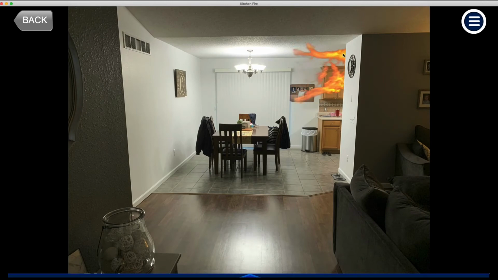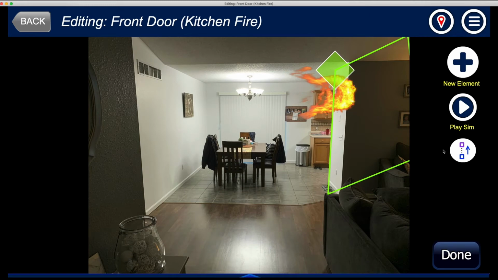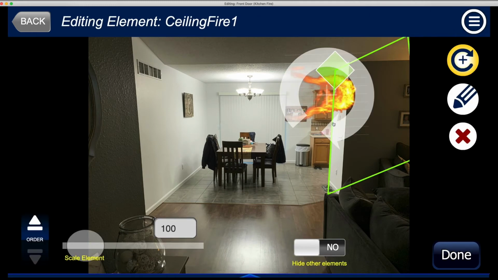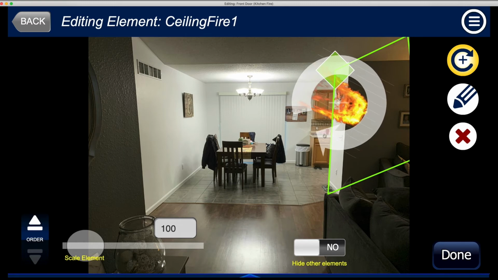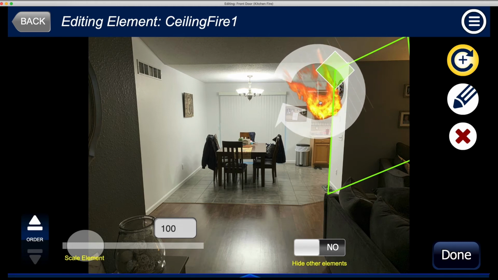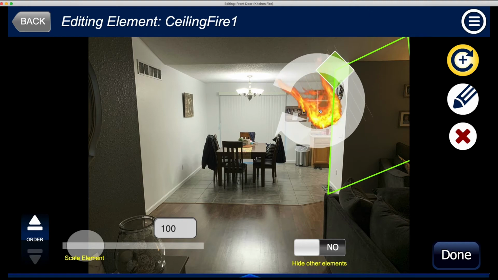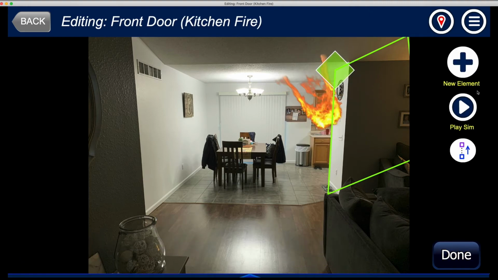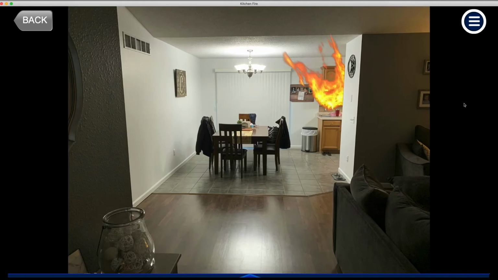Okay, so that's pretty good. We actually have a nice mask there. I might change the angle of this so it looks more like it's coming sort of up. So we'll grab the fire there. Maybe rotate it around. And you can play with this to get it just how you're looking for. Now I can see it's going to be sticking out through the top there, so that may not look good. It may need to be more like this. Let's see how that looks.